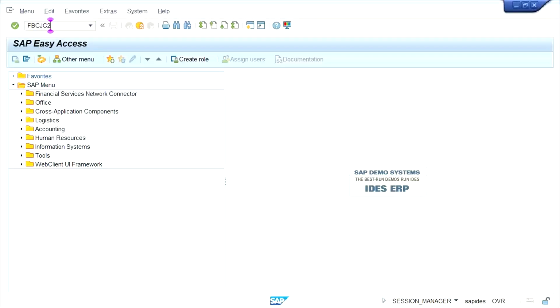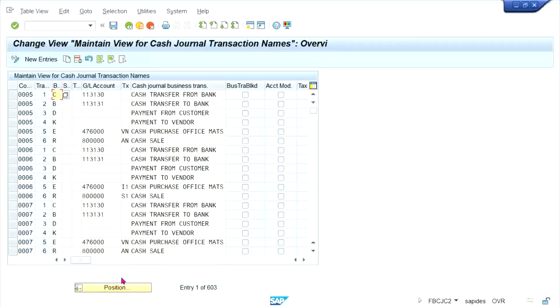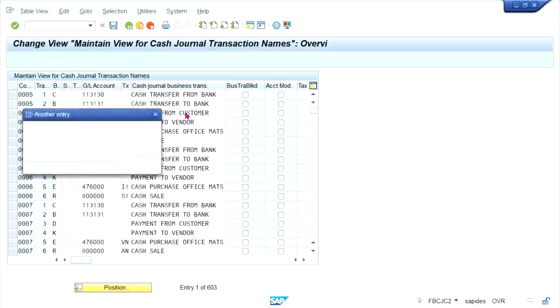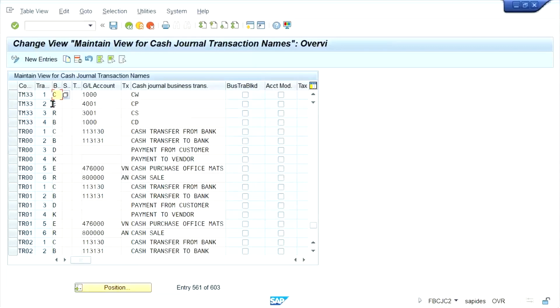FBCJ, C2. Here, click on position, and our company code is TM33. For TM33, these are our business transactions. So cash withdrawal, right? I'll just do one thing, guys.